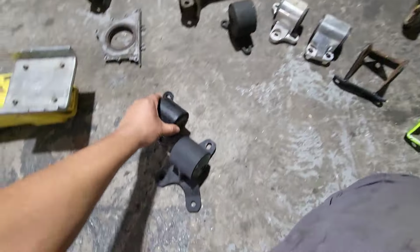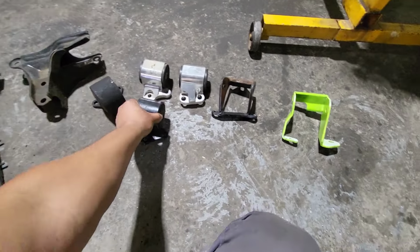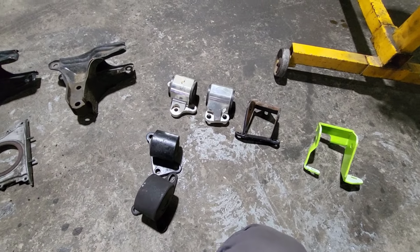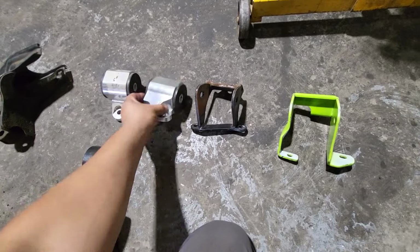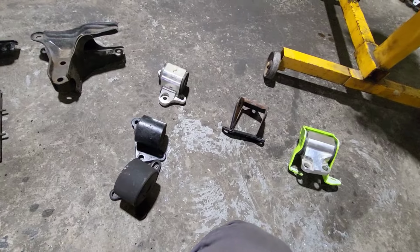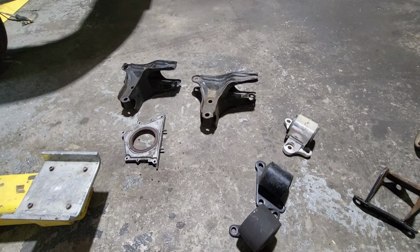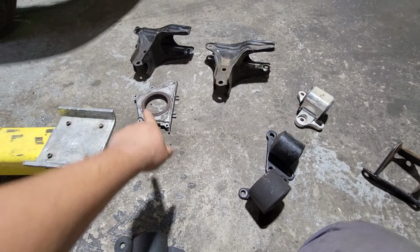And these, I don't know what they're for. I found them, but they're not for this car. Well, yeah, that one is. So I'm probably gonna have to use these 2, and then find the one. This one goes here, and the post mount I'm gonna have to. I have T brackets, but these are all B series T brackets, and these are not EKs. These are all EGs, and then that goes on the back.